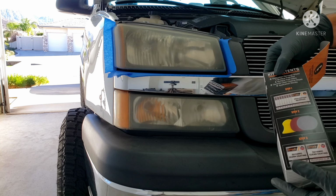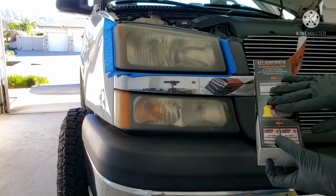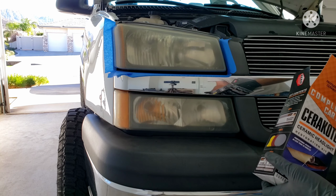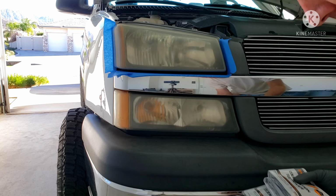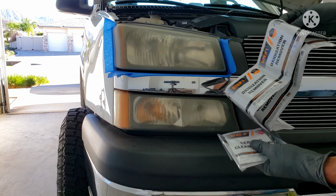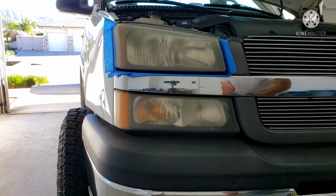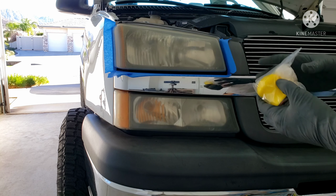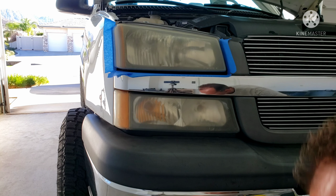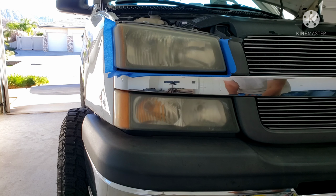It comes with the 8 oxidation remover wipes, the surface prep disc for sanding. I've used it once before, it worked really well. Everything comes nicely packed. Oxidation remover, the ceramic coating, the sanding disc with the sandpaper, and a little step-by-step instruction guide.